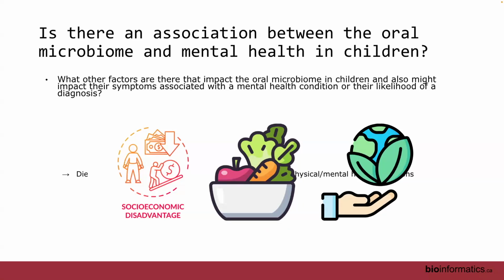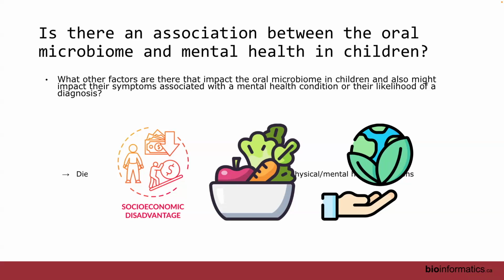But then we also want to know about what other factors there are that impact the oral microbiome in children and also might impact their symptoms associated with a mental health condition or their likelihood of a diagnosis. Some of these other factors might be things like socioeconomic status. Are they more likely to have a parent that's able to take them to a doctor and receive a diagnosis for something? You also have their diet, which can be both impacted by and impact some conditions, and the environment that they're living in as well, their access to green space, their access to parks and recreation facilities. So these are all things that we might need to be taking into account.